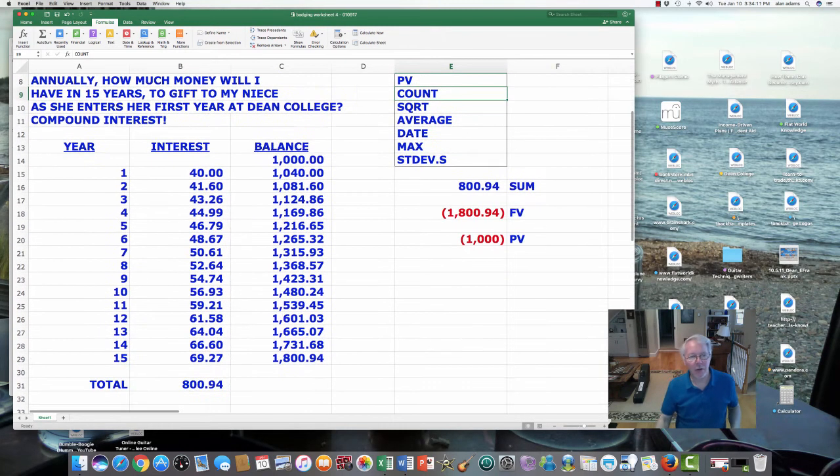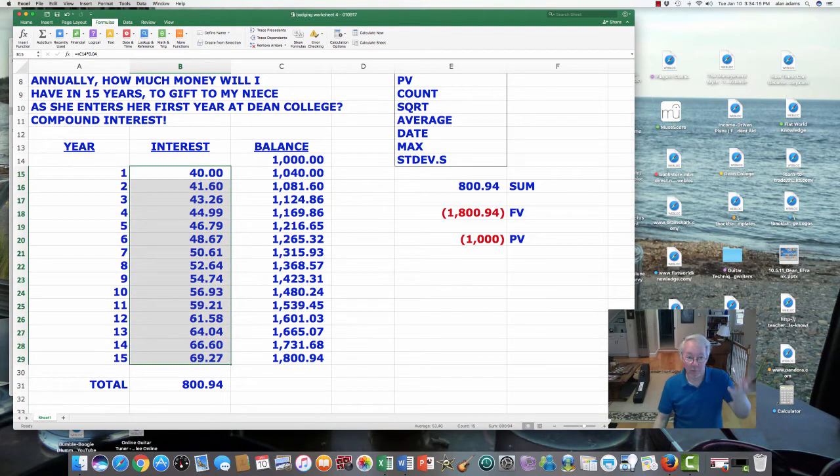Now we happen to know that there are 15 different values here. I'm going to use this little subsection, this group of cells, as my example. Now, we already know that there are 15 of them, right? Okay, but let's say we don't. For any reason, we want to make sure we have a good, accurate, quick count. Let the computer do it for you. So the count function does that for us.